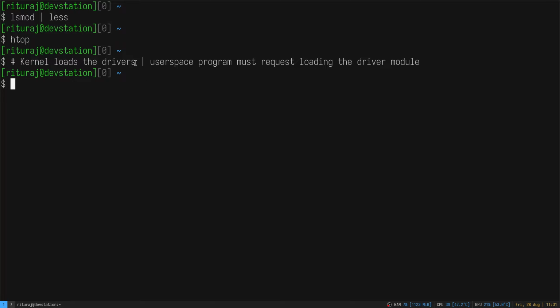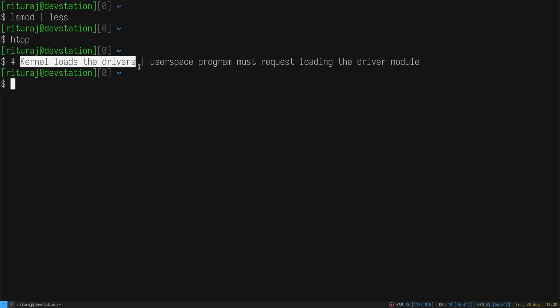This is important to understand. The kernel doesn't load the driver by itself. One has to request the kernel to load the driver. There are many reasons for this. One of the simpler reasons is, let's say you are testing out different drivers, you are developing a driver, you have multiple drivers which support the same hardware, and if the kernel loads the driver, then you have no control over it.